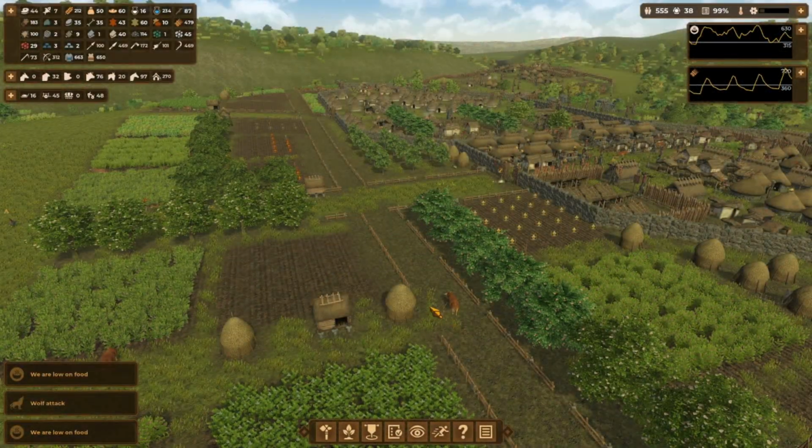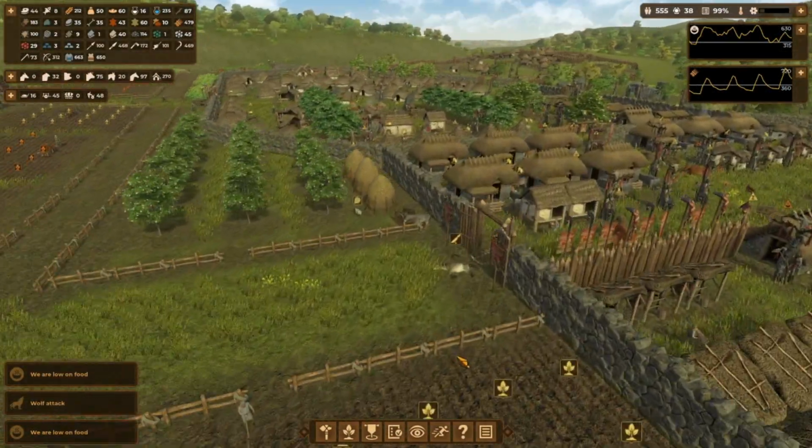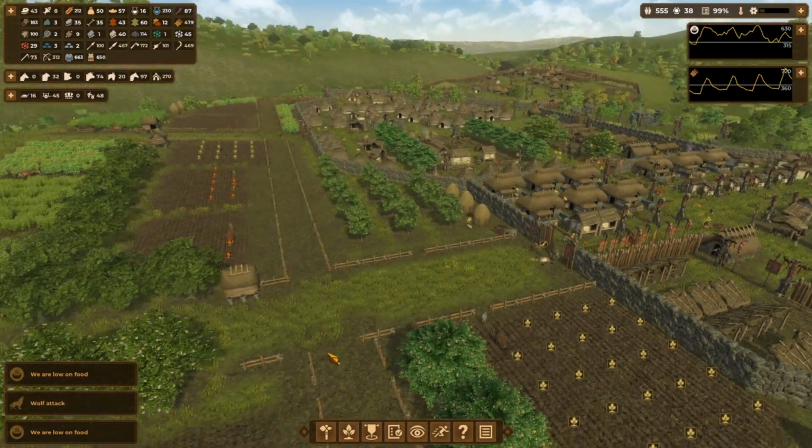Welcome back to Dawn of Man. I'm Ep32, and this is the realistic Stone Age. What is that? That's just a horse that we no longer lead. So we are looking pretty good.